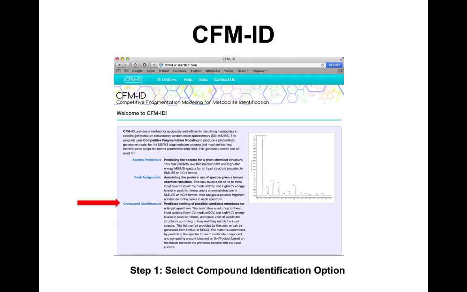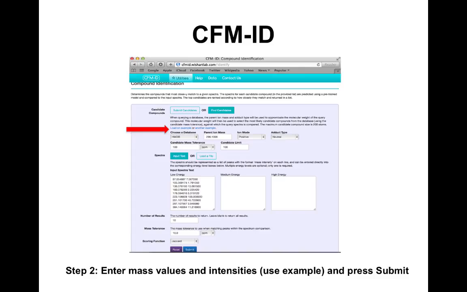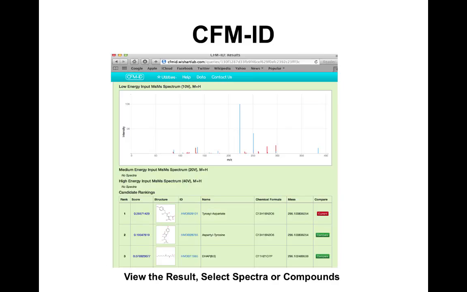So the compound identification option is you upload your MS/MS spectrum of your compound of interest, pick and select things as you normally do, and indicate the collision energy. If you have multiple collision energies at which you collected spectra, that's usually a little more informative. And then it'll have its predicted spectrum. This is a little older view, but it now has the mirror view with the observed spectrum on top and the predicted spectrum on bottom. And then it gives you the listed compounds and their match factor based on that.